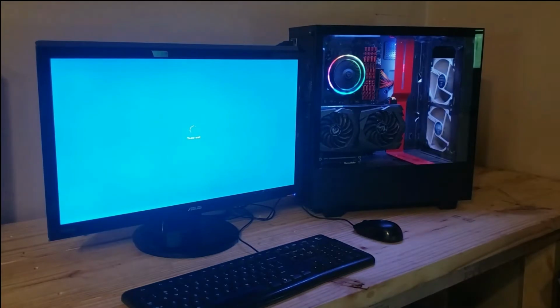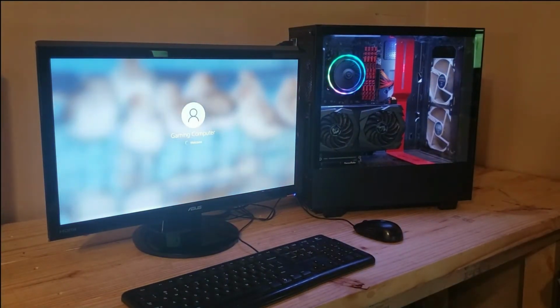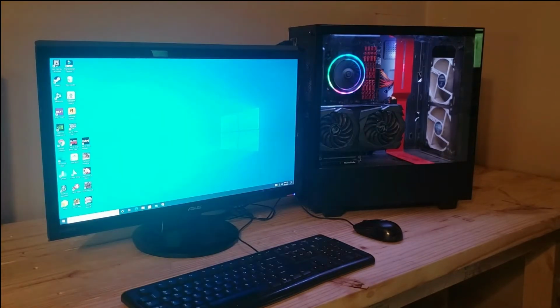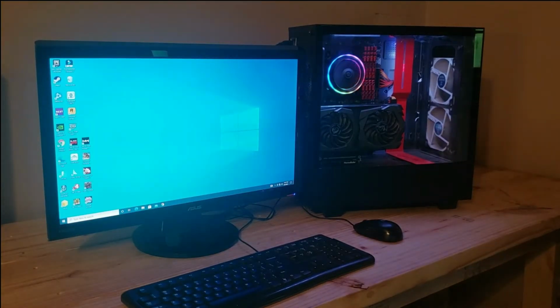Everybody's just waiting. Oh, we got a screen. There we go. How long did that take? Okay. We good. You have to give it a few more minutes. I usually wait until my lights in my PC takes off like it's supposed to. Then she's ready to go. Oh, she's still loading background tasks. Okay, so Amos says he usually waits for his NZXT CAM and everything to load in.